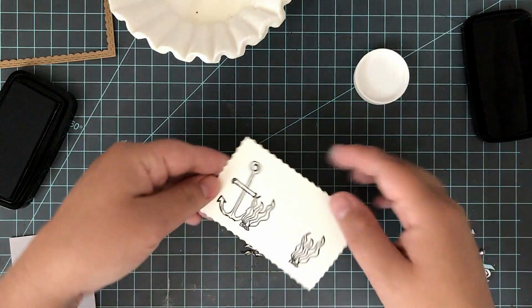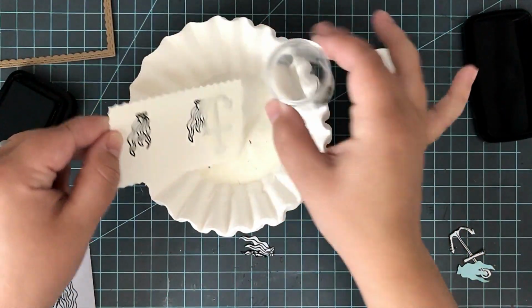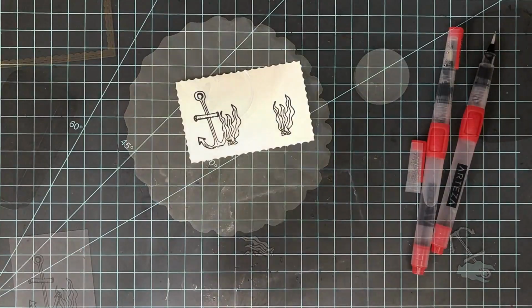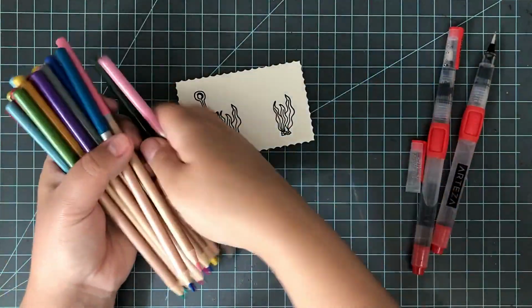Now before I heat emboss, I want to go ahead and remove that mask, and I did prep my surface with my powder tool the first time. The second time I put down my mask and then prep my surface. That's going to help your mask last a little bit longer. Now once I heat embossed the little anchor, it was time to start coloring.